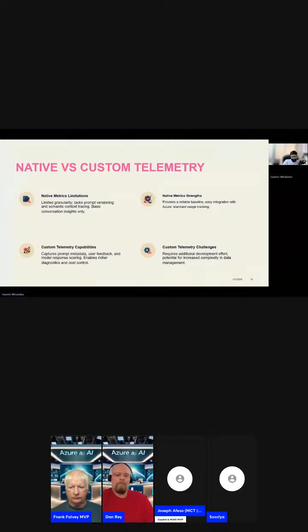So you don't really get any conversation-level insights as well, right? If I, as a user, am having a conversation with a copilot or a chatbot, I will get a high-level summary of, okay, this many tokens were consumed in this application, or the user gave a thumbs up or a thumbs down, or these tools were called, this was the latency, etc. But it is very basic. It will give you insight at the session level, maybe at the highest, but it's not going to give you insight at the conversation level.